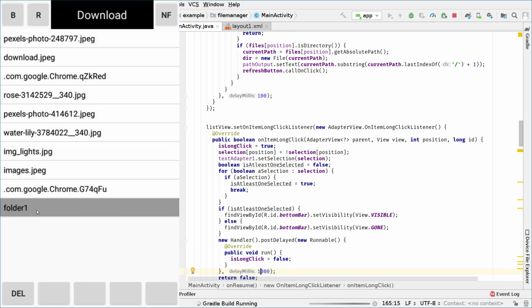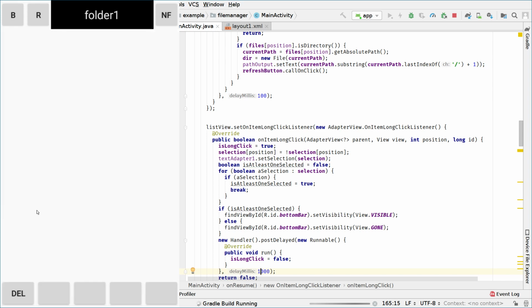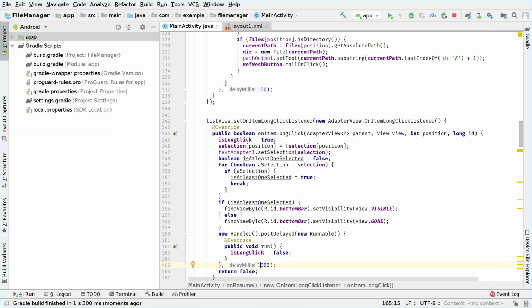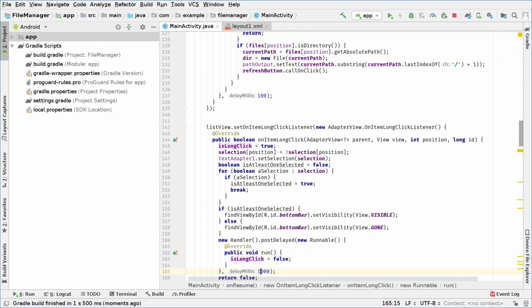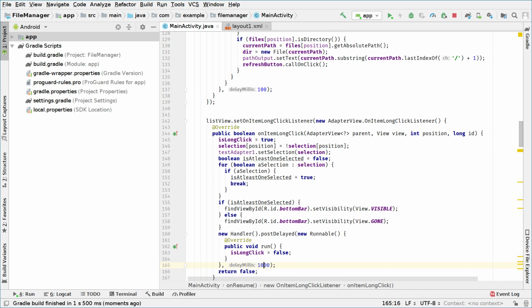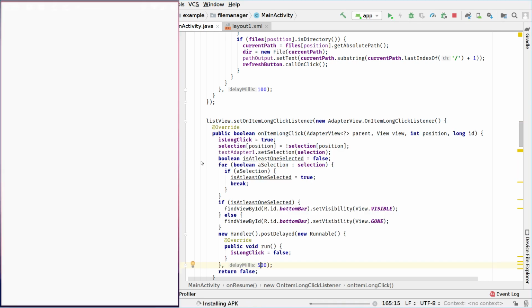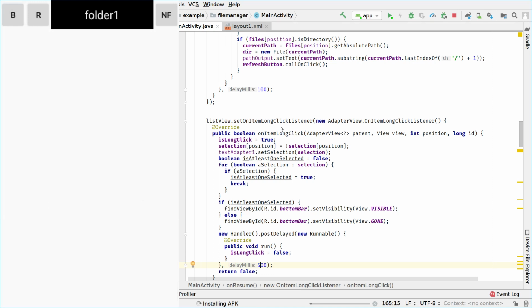So long click works, long click works, long click works. Now it's even more stable than previously, but still not that stable. So to make this more stable, we have to decrease these right here to maybe 800 or 500, and we will extensively test in order for us to make sure everything works fine. So long click, and it's not working. Okay, long click, so problem is not there apparently.